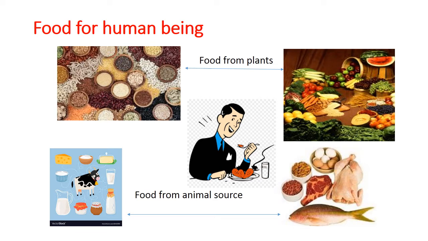For our survival, we require food. As human beings, we use a variety of foods. You can give many examples of food stuff that we use regularly. Some of the food we use is directly derived from plants, and some is derived from animals. If you take the example of cereals, pulses and millets, they are directly derived from plants.